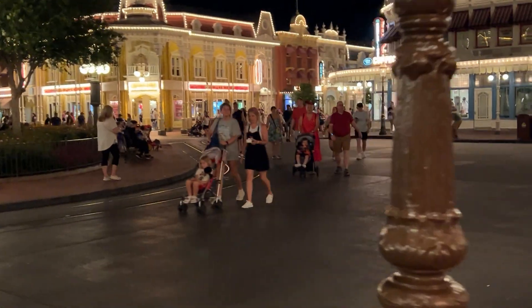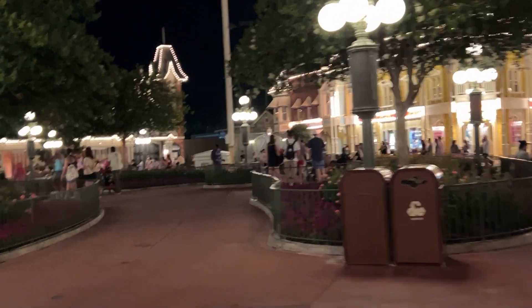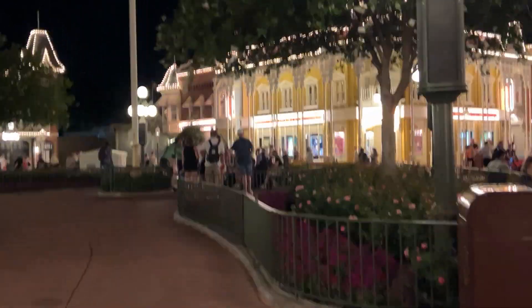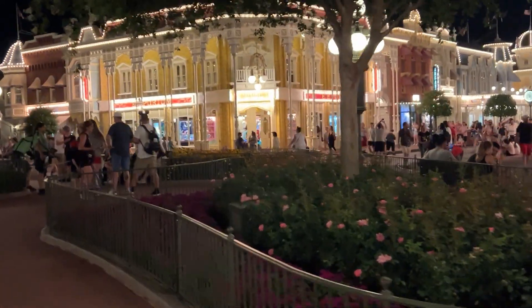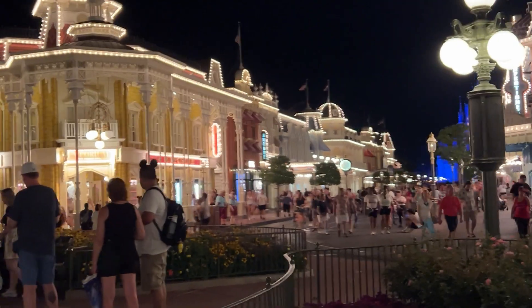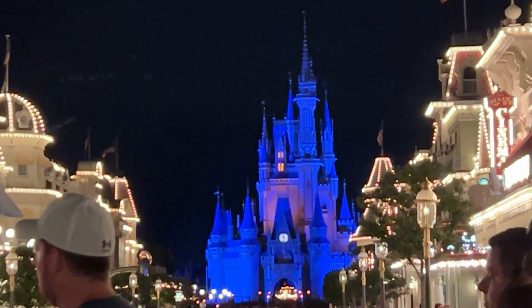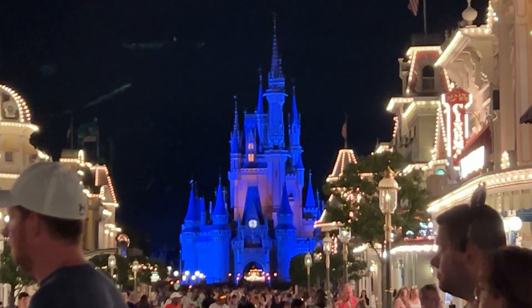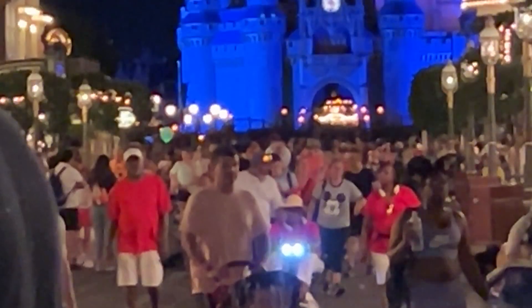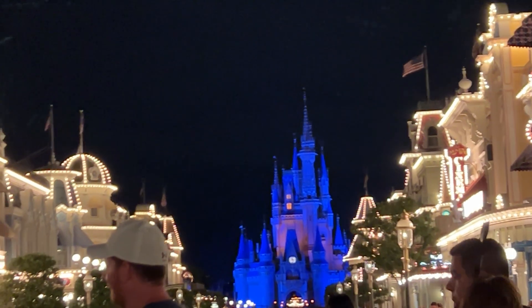I'm going to go ahead and show you guys the castle — it was lit up at night. It's a beautiful 90-degree night here. There are some photo pass opportunities here in the middle, and you can get your picture taken with Roy and Minnie. If you walk here to the beginning of Main Street, you will see the castle off in the distance, and it's all lit up. Look at that — absolutely beautiful. Cinderella's Castle here at Walt Disney World Magic Kingdom. And look at the crowds of people coming and exiting — this is after the fireworks, probably about an hour after, and people are still dismissing. The most magical place on earth, right here.